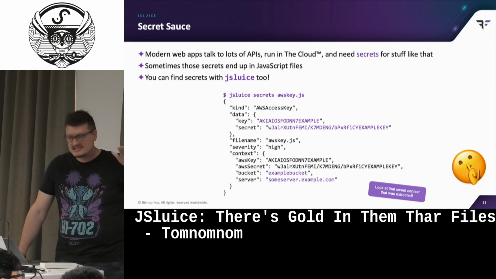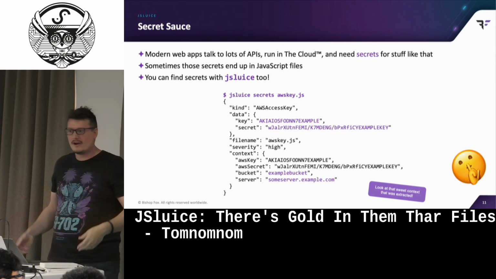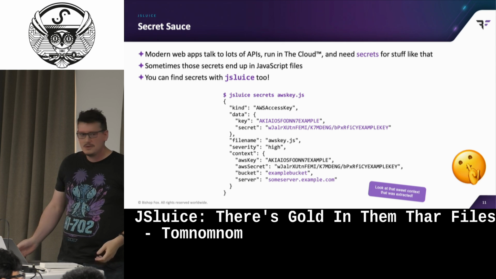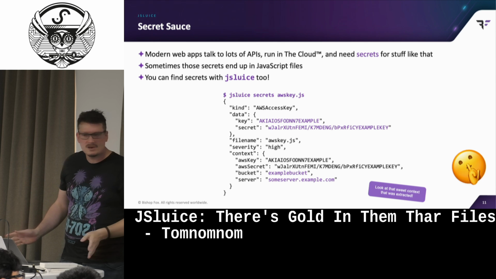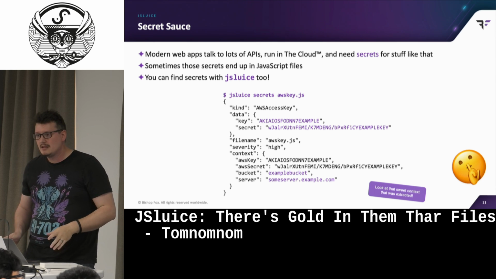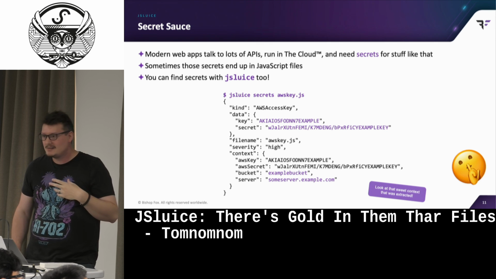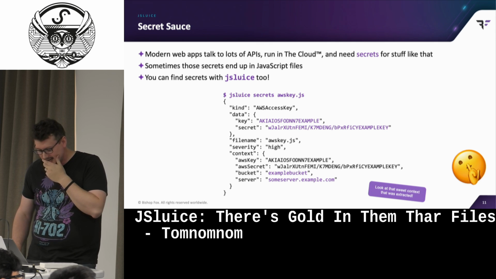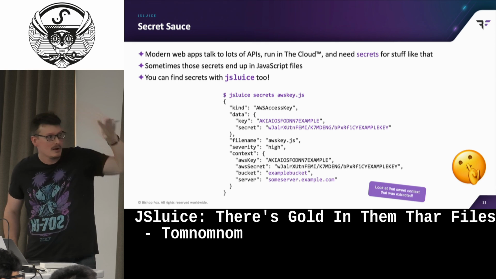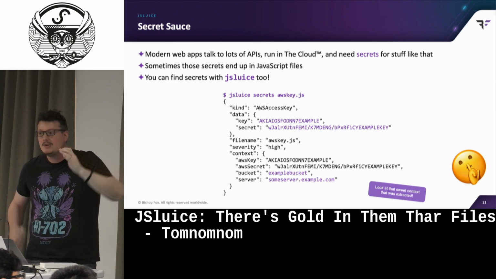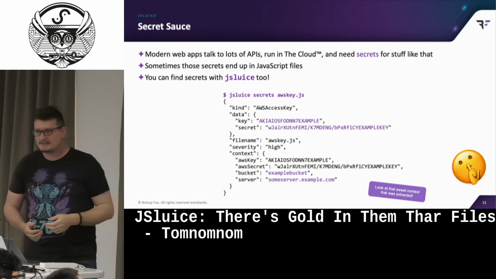Unlike the AWS key, the secret doesn't have a particularly well-defined format. It's just some base64 encoded junk. So if you have a regular expression for just the secret, you are going to get so many false positives it is not even worth bothering with. But because we have the context of the fact that we also found an AWS key in that same object, we can pull it out. We can put them into the results of JSluice with a well-defined name, key, and secret, so you can pipe that onto your automation that actually checks if the key is valid, for example.